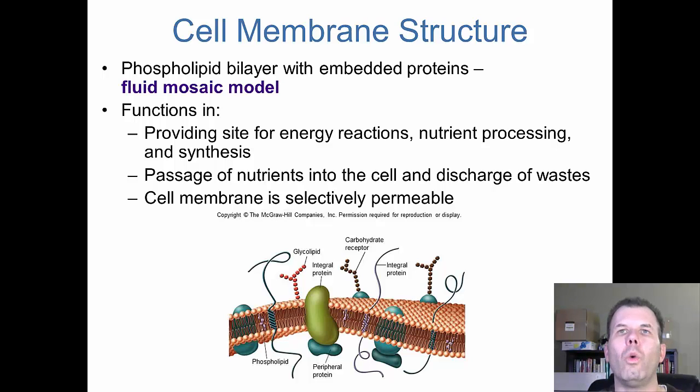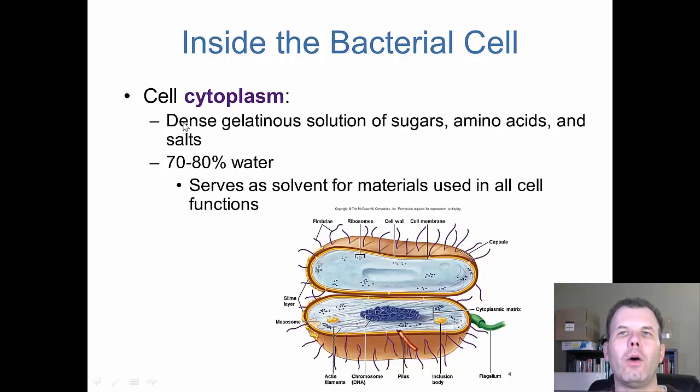Okay? Once we get to the inside of the bacterial cell, we see that we have the cytoplasm. And the cytoplasm is, again, mostly water. We also see some proteins and some other dissolved things like sugars, amino acids, and salts, but primarily it's water. And so again, what do I like to call a bacterial cell? A glorified bag full of water with some DNA and ribosomes on the inside. Okay, and so that's what you see here. Most of it is cytoplasm, and that cytoplasm is mostly water.